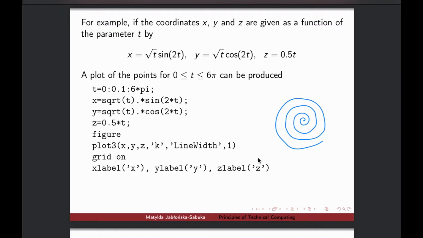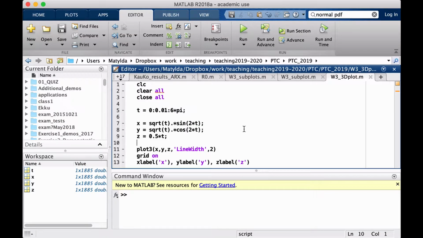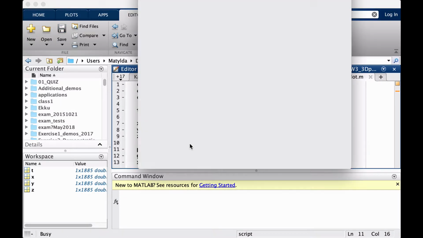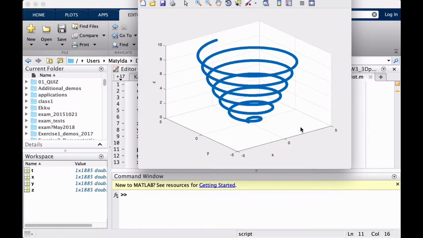So as I said, if you remember on a 2-dimensional plot, we could add also the points together with our line. So now this would mean those points which are there defined with the line. Now they are relatively dense. So for instance, if I try to use, let's say, asterisk and the line, it may end up just being a very thick line all the way. Yes, maybe you can slightly see the asterisk.